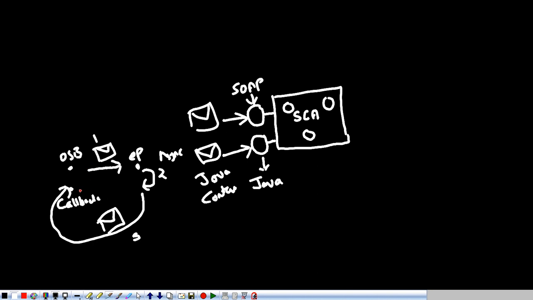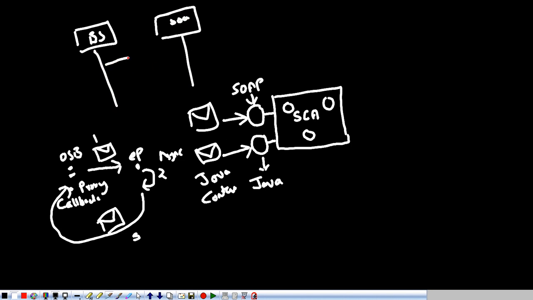Then it follows that this should be a proxy service, right? SOA is doing a one-way invocation, which is what asynchronous communication is. So for that you have to provide a proxy service. But then again, this is the business service. It made a call to the SOA service, and it is waiting here.